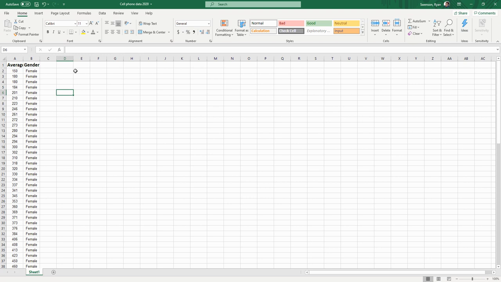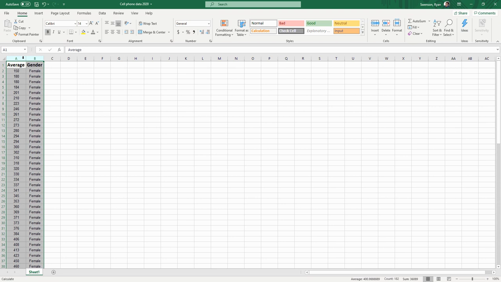And then another cool trick in Excel, if you highlight the whole column, and then hold your mouse in between the two, you get this little symbol, a line with 2 arrows on it. That's how you change the width of a column. If I double click on that, it's going to make them both fit perfectly. It'll make the columns as big as they need to be so that everything fits.